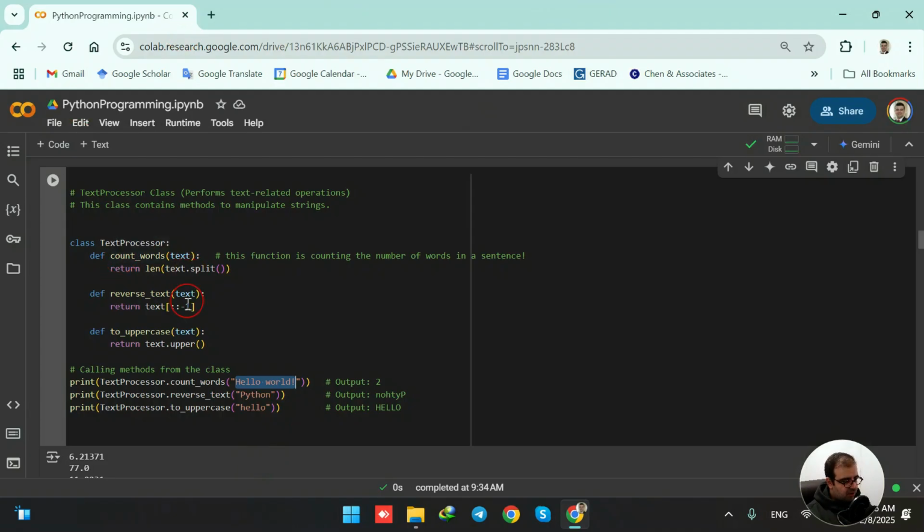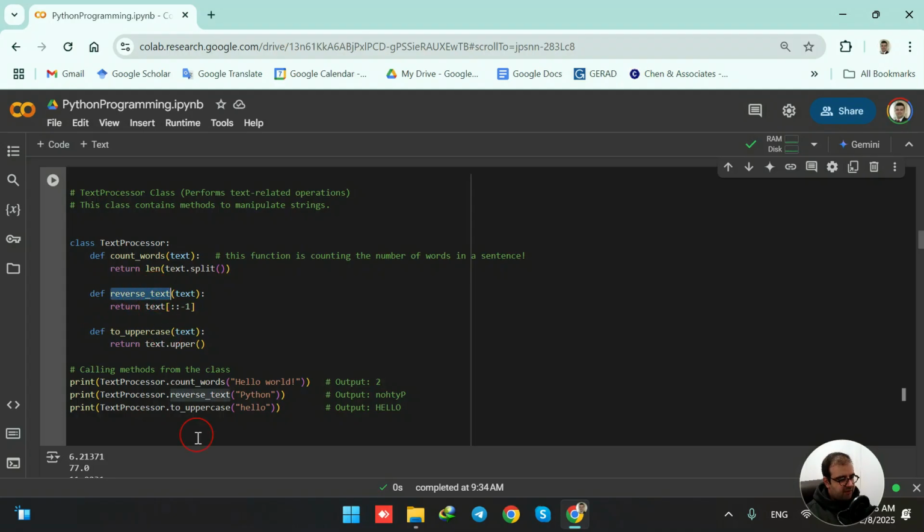This hello world, let's say sentence, it's a small sentence, is split into two parts because there are two words here. And then by the len function, we are measuring the number of words and we are returning the output. And because we are using the print function, we are going to print the output. So number 2 is printed out in the output.